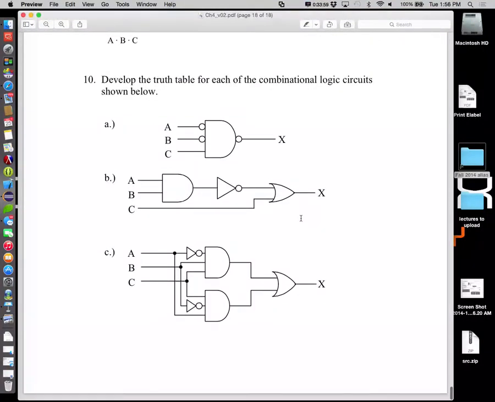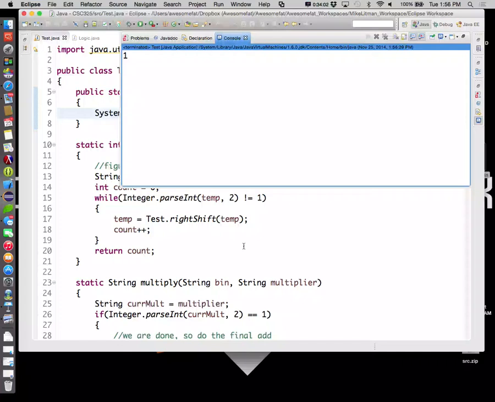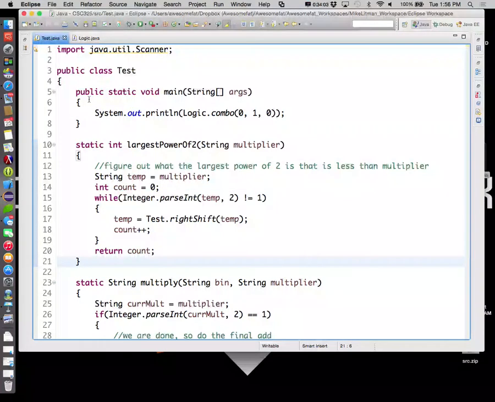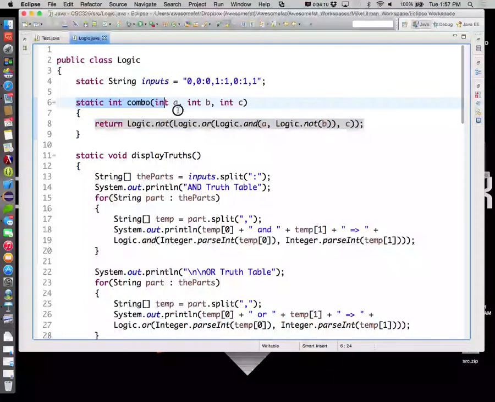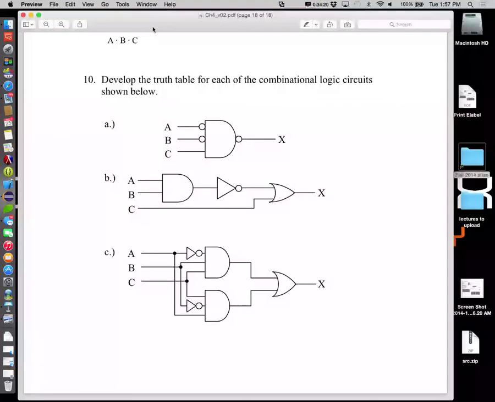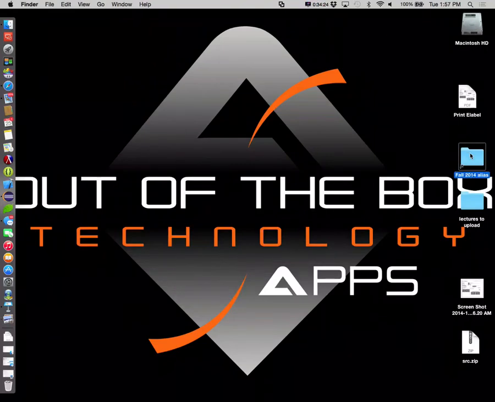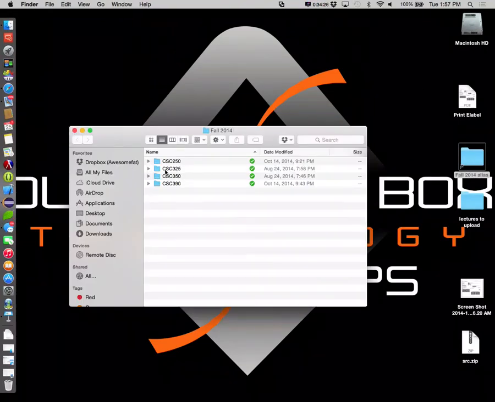Okay. So we have some neat code now after changing the return type several times. But whatever return types you used is fine. We just had to make ours more compatible to be able to build circuits like this. So now we're able to build our own combination circuits using ands and ors and nots and all that. All right, so this was chapter 4. Now let's look at chapter 5. Trucking right along.